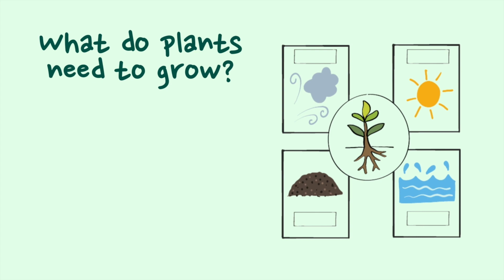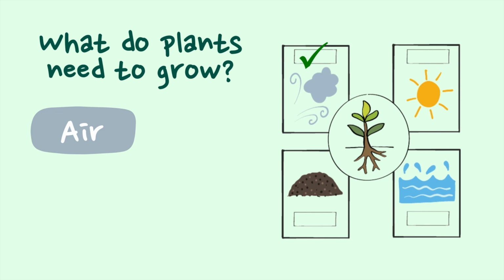But you remember what I said about growing your own plants? Yes, it's great to grow your own plants, but first we need to know what plants need to grow. In order to grow our own plants well, we have to make sure that we know how to take care of them. Alright, so first and foremost, plants need air. That's right. When you want to grow a plant, make sure you find a nice spot near a window where air can come through.